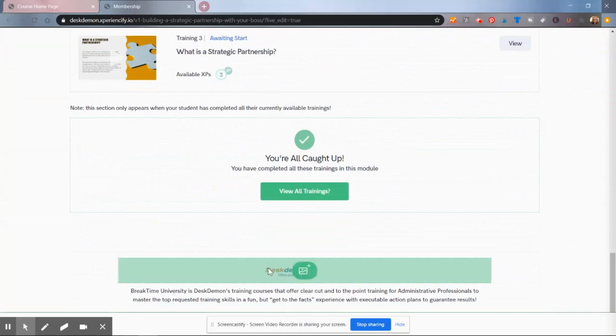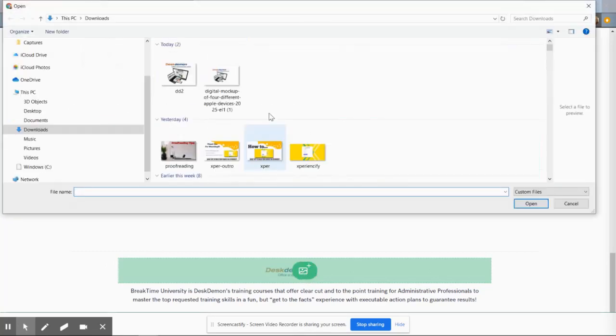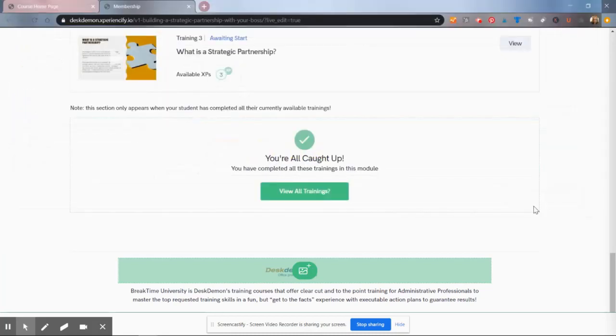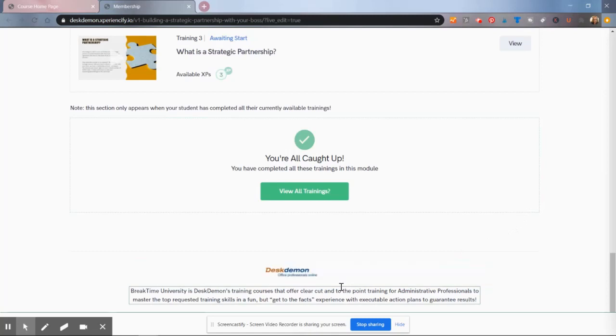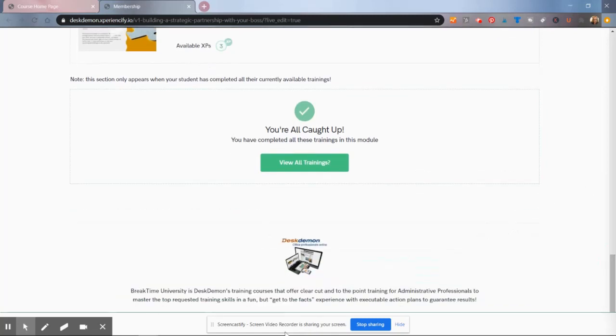So we have the logo, which if you notice when I go over it, it turns green. And then you get the little picture and the plus. I am going to go there. And I clicked on it. So I am going to pick a photo. I'm going to do this DD2. I'm going to go open. And there it is. There goes my new picture. That's the one I want there.